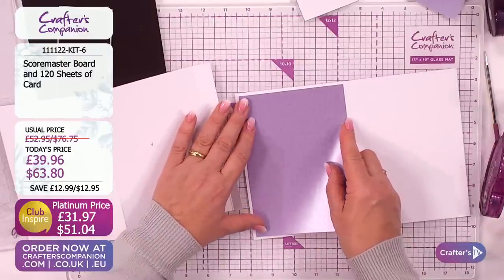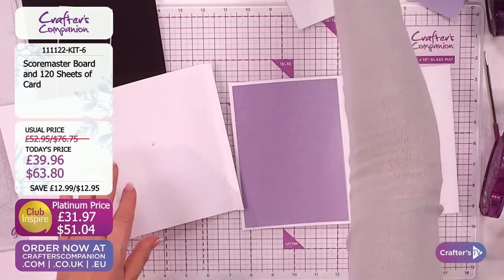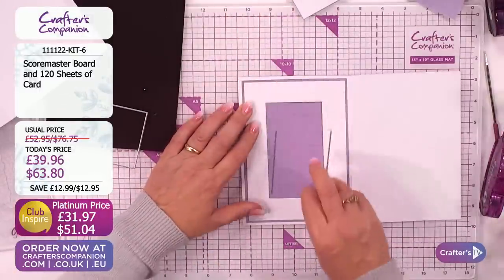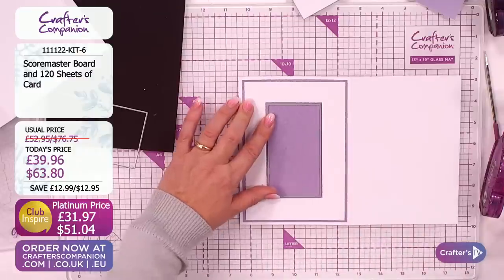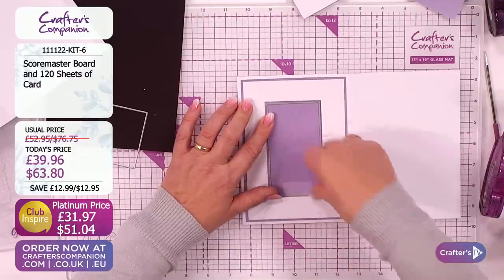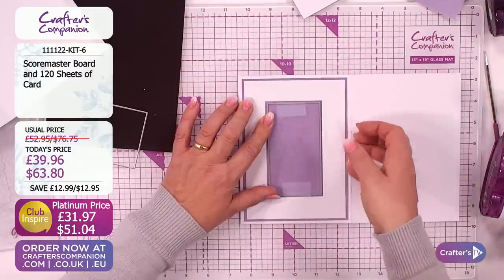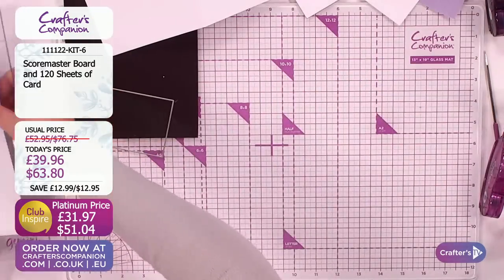You could actually glue this one down, but then sometimes you've then got to go through the glue. Well, that's true, yeah. So bring in my white, which is going to be my matte layer. Bring in my smallest die and measure that. I will have to do these one side at a time because I'm going through two layers on here. One and two. A little bit more complex, this craft along, but sometimes it's quite nice. It's a fun one. It's a nice one to do something.